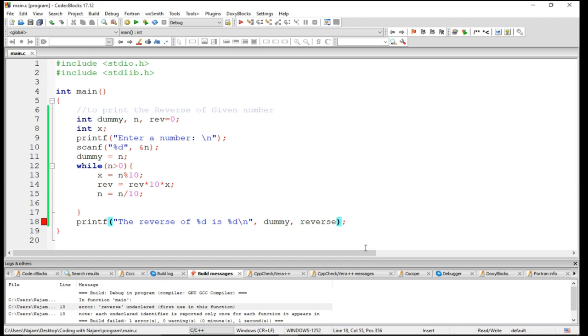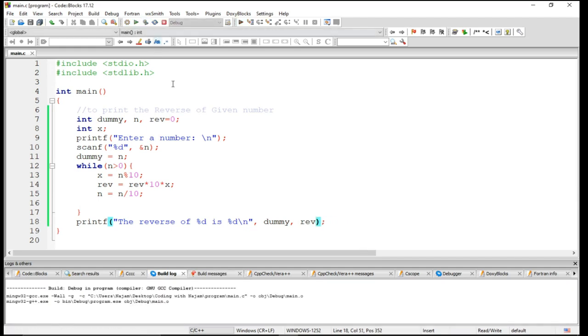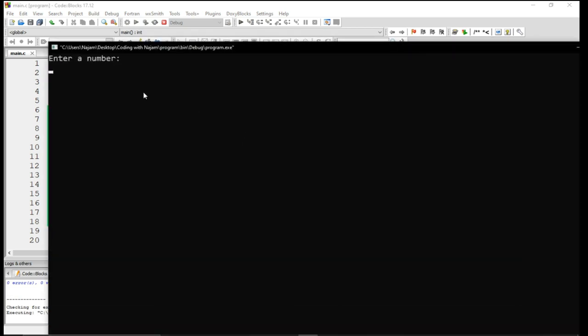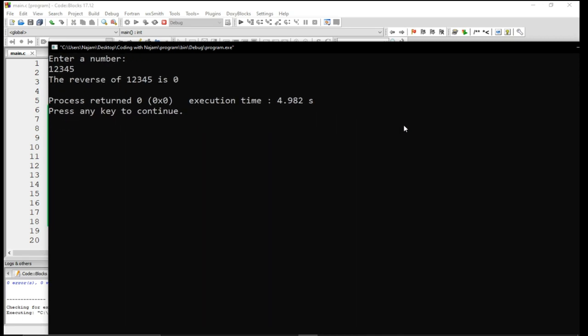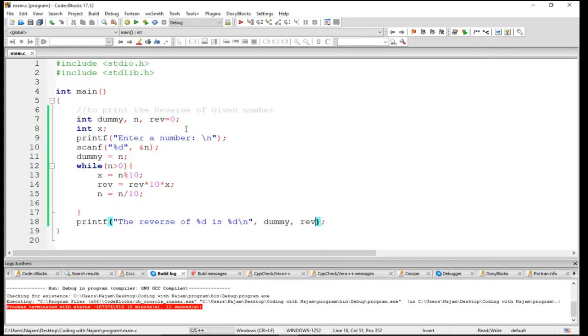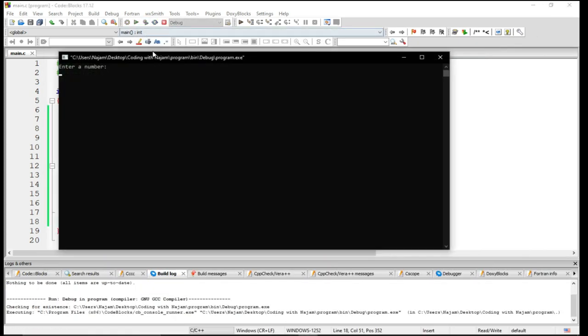Yes, reverse is undefined. Enter a number. Same example, the reverse. Wow, why is it not giving the correct number?